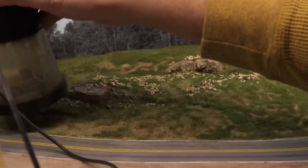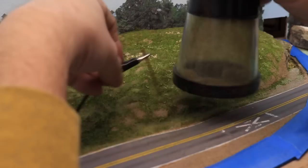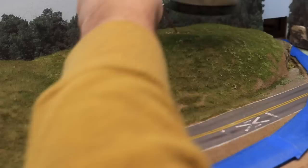If you're working in larger scales, you'll want to continue with longer fibers, but 4mm in N-scale is just over 2 scale feet tall, so this was tall enough for my scene. I still stippled the glue and applied the grass even more sparsely, as I wanted the tall grass to be even more clumpy than the layers below. This color really begins to show the contrast between the layers and makes the grass look wild and realistic. Allow the grass to dry thoroughly before moving on — if you work over static grass before it's dried completely, you run the risk of knocking it down and losing that standing grass effect.